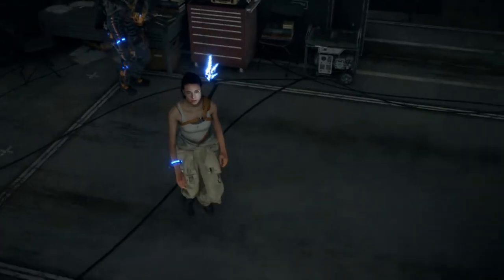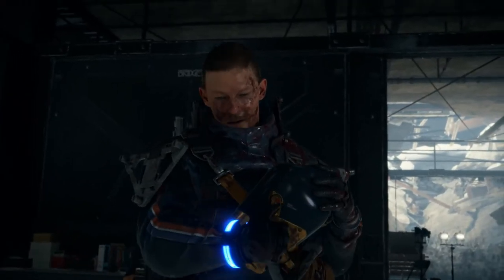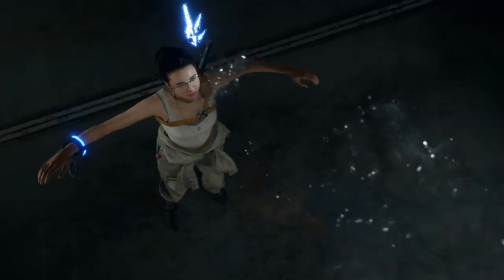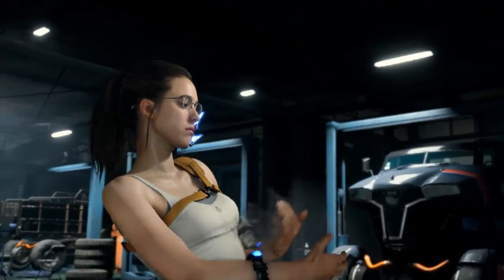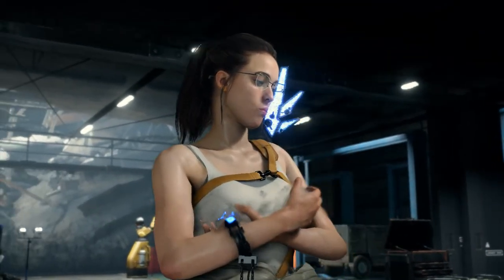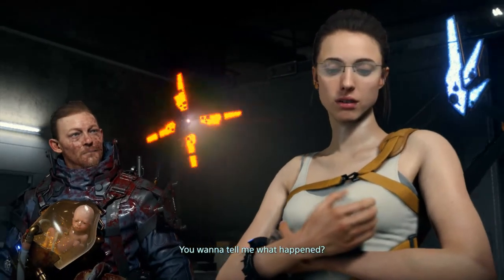Here we go again. I don't know what's gotten into her lately. She's so scared. Look at her. Maybe the other side wants her back. Or maybe she wants to go back. How did you get her? Where did she come from? Going like this. That much I know. Tell me what happened.